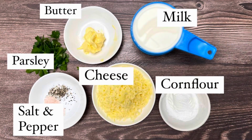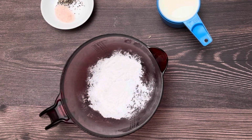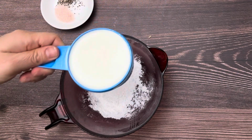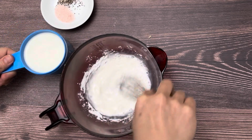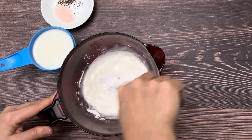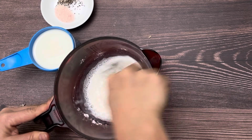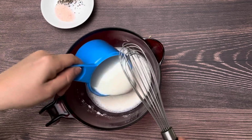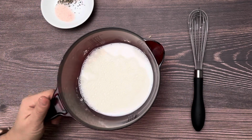Now let's get on and make the white sauce. I've always made my white sauce in the microwave. So in a microwave safe container, tip in the corn flour and then slowly add the milk. I like to give it a whisk between additions just to make sure there are no lumps. It's always easier to get out the lumps with a small amount of liquid. Once you're confident there are no lumps, then add in the rest of the milk.